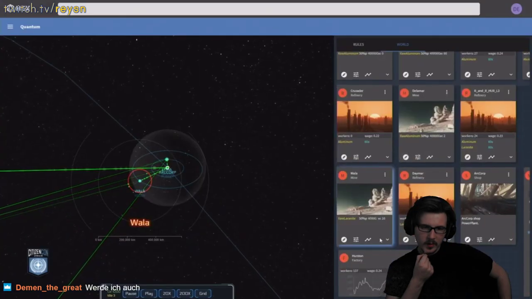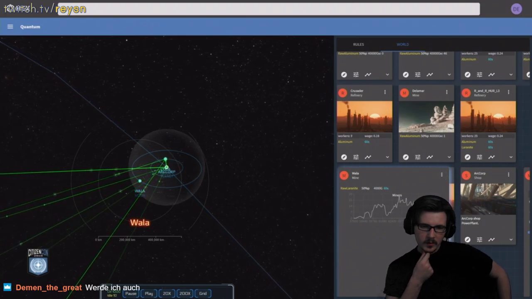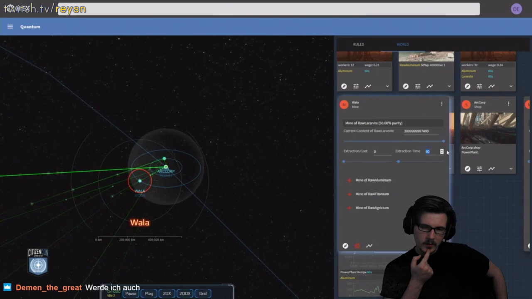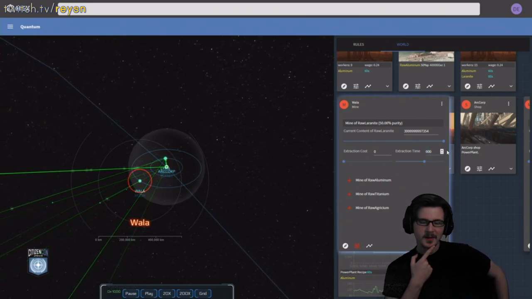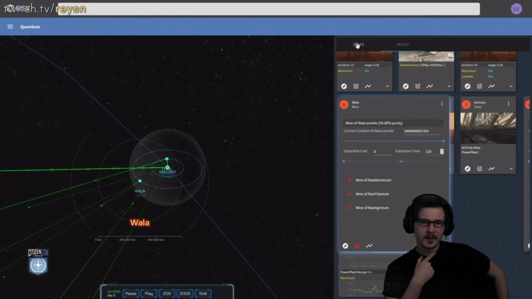So let's make the Laronite more difficult to work with and more rare and see what happens there. We're going to adjust the global Laronite refining time from 60 to 120, and Walla's extraction time goes from 60 to 180. That's right.